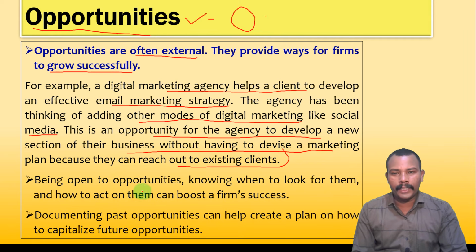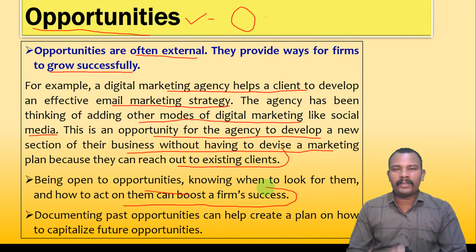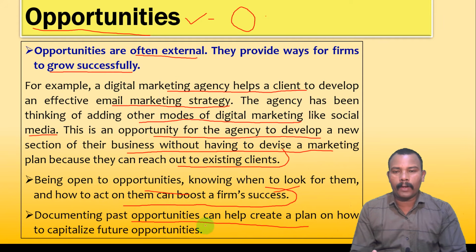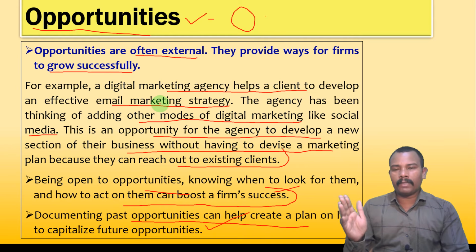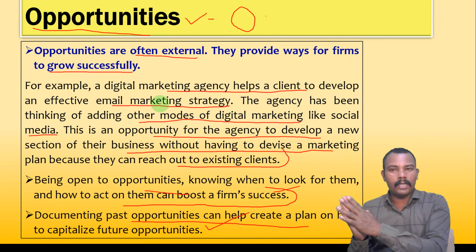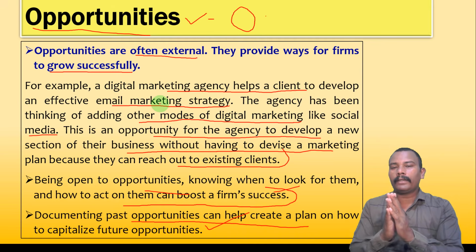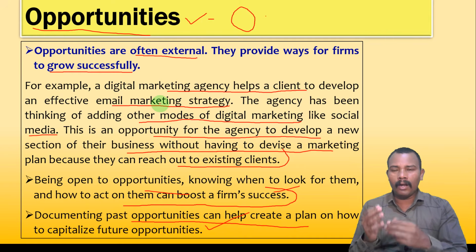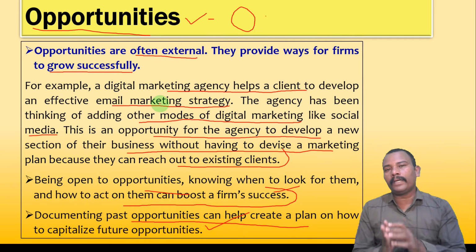Being open to opportunities, knowing when to look for them and how to act on them can boost a firm's success. So here, identify the opportunities and work on them. So growth, 101% growth can be there. Next one is documenting. Documenting past opportunities can help create a plan on how to capitalize on future opportunities. So document what the past opportunities were, and on that basis that particular firm worked on such opportunities, and the growth is there. So all the time identify and find out different opportunities.